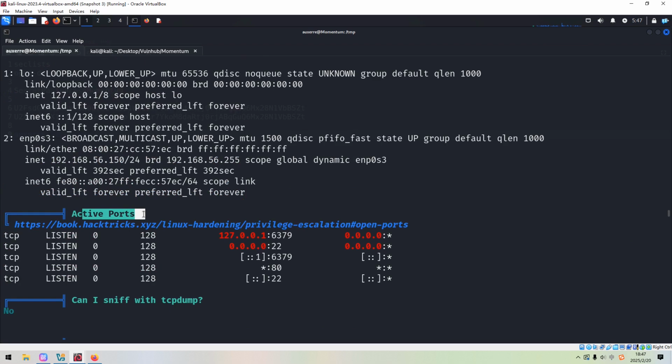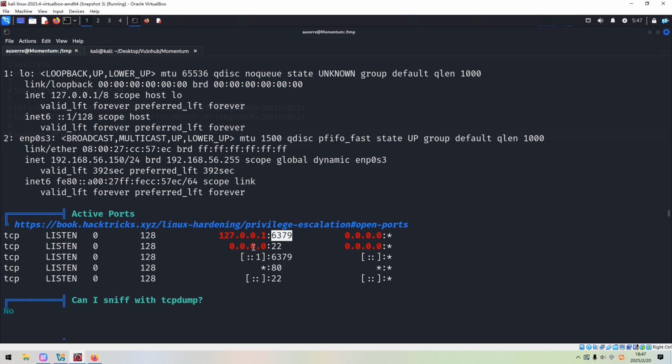But in the active ports section, we can discover this port number. Of course, this port number is open locally. Any local address, or the application running on this port number, is accessible locally. As you know, this port number is for the Redis database. Redis is a NoSQL database, very popular, very famous. This is some kind of a key value way to store data or to manage data.